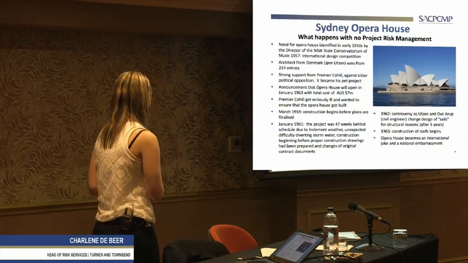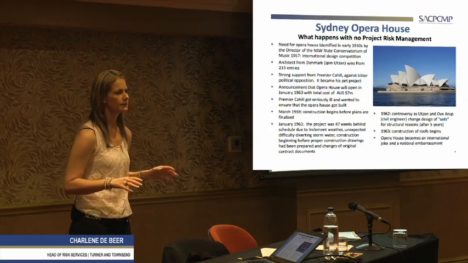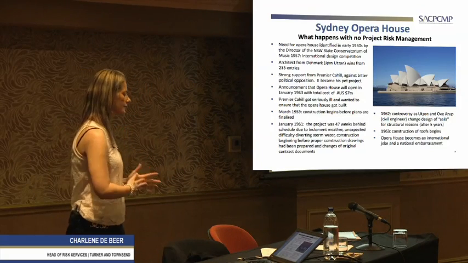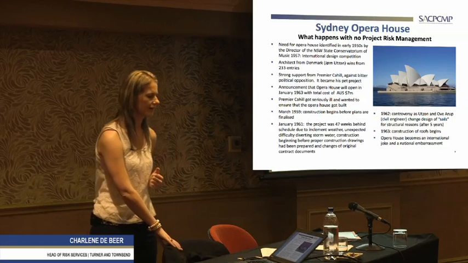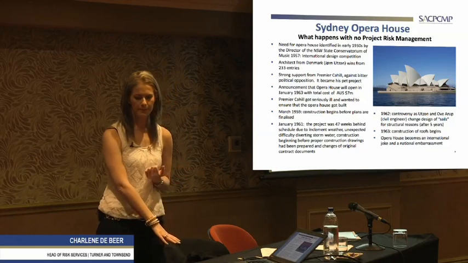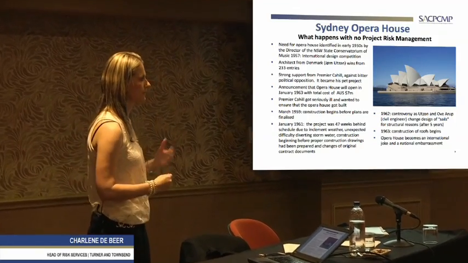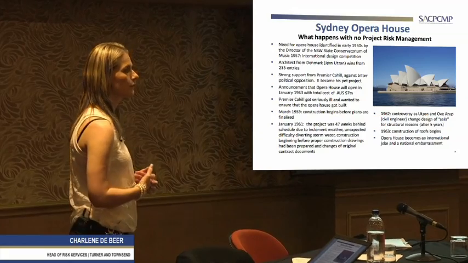So by March 1959, the construction begins before plans are finalized. Now, I have to say, in the last 8 years working on construction projects, I've never worked on a project in the country or in Africa that had more than a 30% model review done from an engineering point of view, which is quite a huge risk.